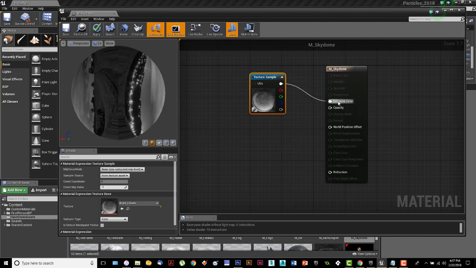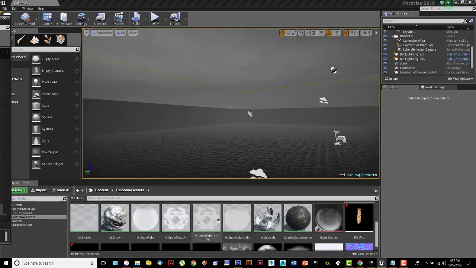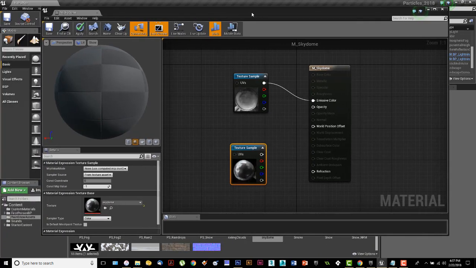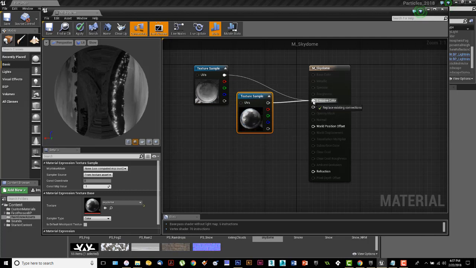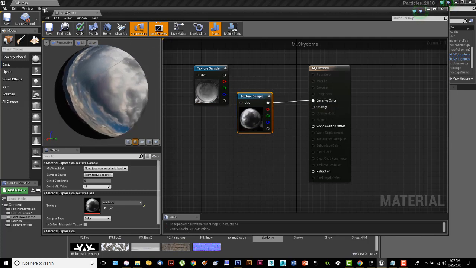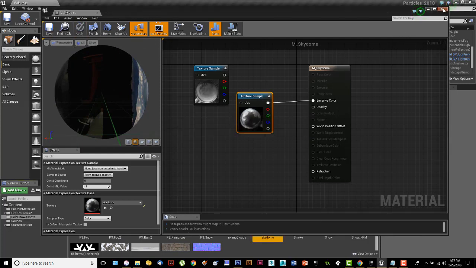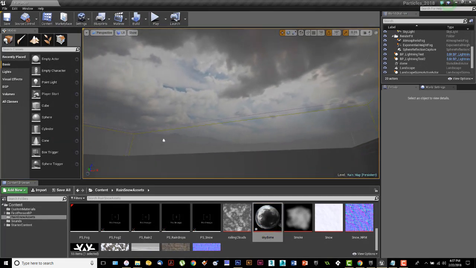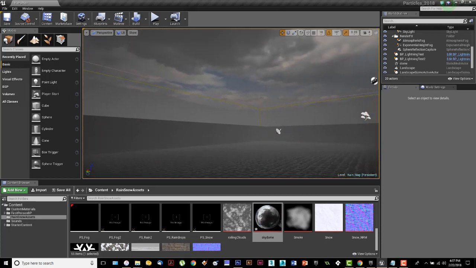And then you have your texture sample that's wired into the emissive. So if I come back over here, I want to pull that out of the way for a second. Let me go back and get that new Skydome texture, and I'm going to bring it over and drag it in. So I've got it here. And then basically I can take that one and plug that one in. And I now have a different Skydome. And I'll save that up. And that's my new Skydome up there. Okay, that actually looks pretty good. I kind of like that a lot.